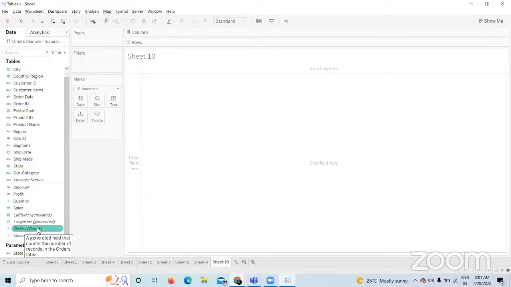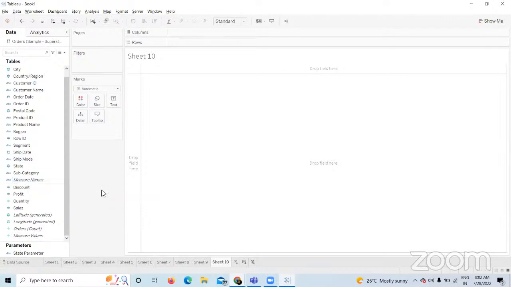In later versions, I don't remember exactly which, but not very recent, it has been coming as the table name of count. Now, what are these measure values? Our main concentration is on measure names and measure values.